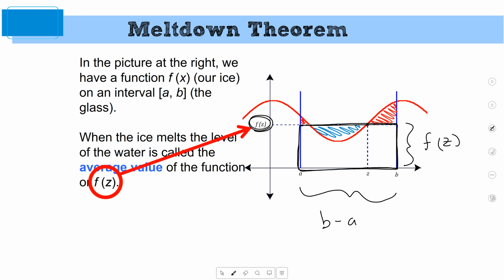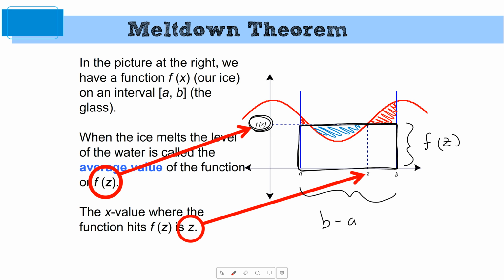Now, the other thing I didn't talk about, and I only highlighted one of them, but you'll see there's a spot where our average value goes through some of the ice, and it hits the ice in a couple different locations. I just highlighted the one on the right. There's another one on the left. That's called the z term. That's the x value where it hits the average level. We're used to going this way, taking an x value, going up to the y value, and coming across to find that value. We're going to go backwards. We're going to go from the y value down to the x value.